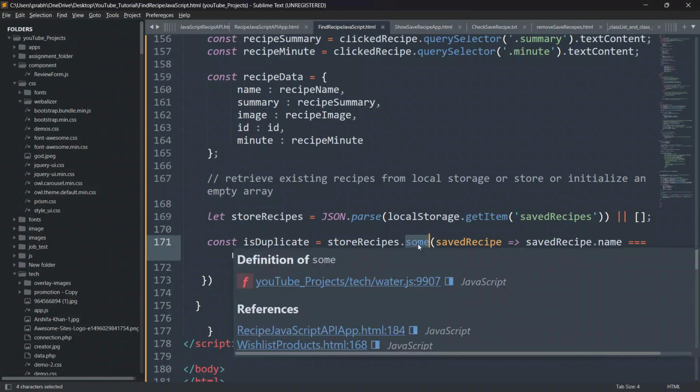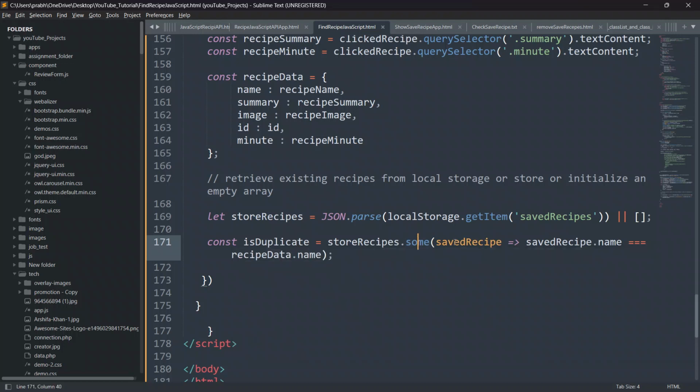It is used to loop through and iterate over each element inside the array, and we have to pass one callback function as a parameter, and we are passing this parameter savedRecipe to this callback function.